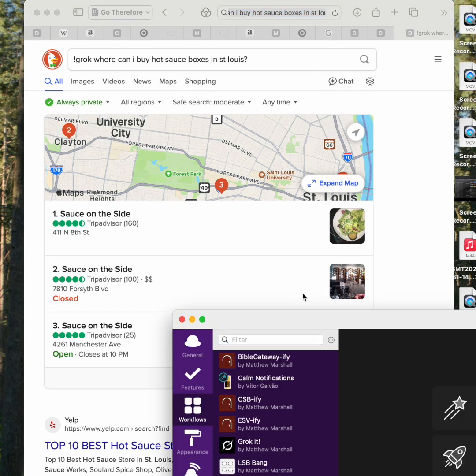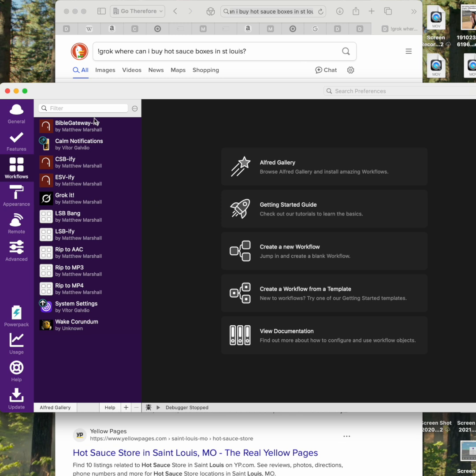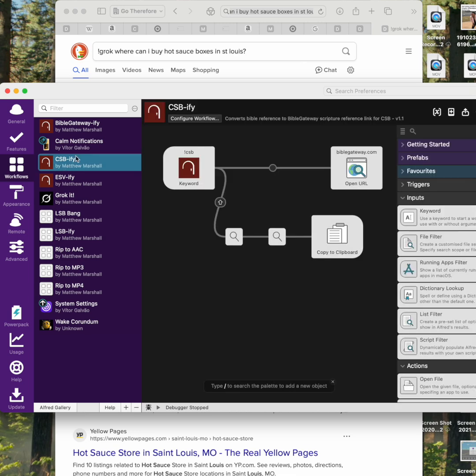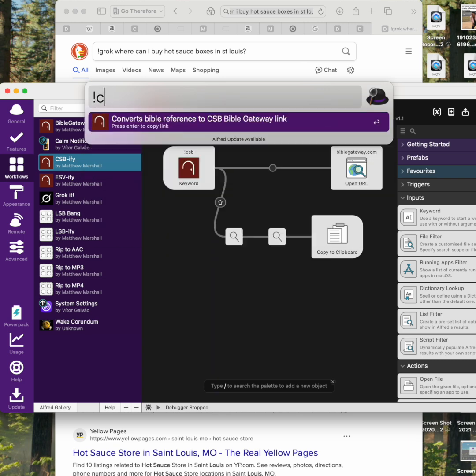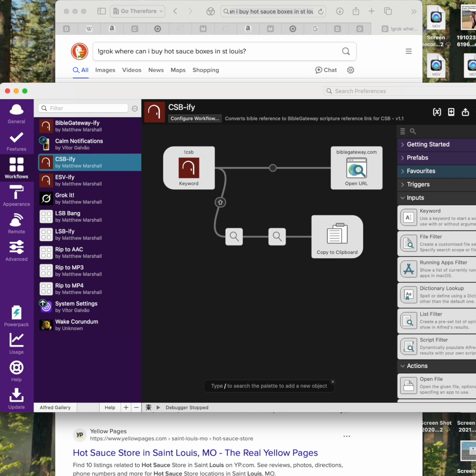If I go into my Alfred settings and show you my workflows, I have a couple of them that I've made. One that I use all the time, because I work for churches, I publish sermon notes. I'll take a scripture reference, and I've made this cool little thing where I just type in CSB, which is a Bible version. I can do John 3:16. Now if I press enter, it will copy the link. I use this to copy the link and paste it into sermon notes so things are hyperlinked. I can do what would normally be a 20-minute process of linking scripture references in, I'm not kidding, a 2 or 3 minute process.